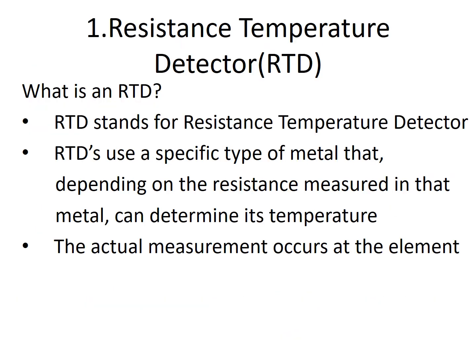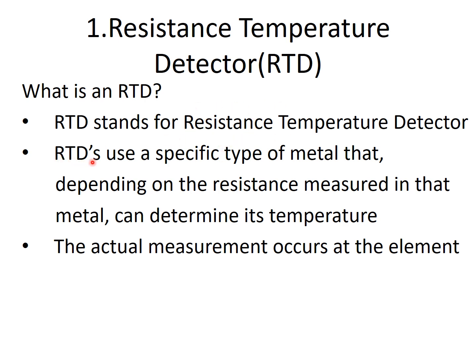Now we are going to see what is meant by resistance temperature detectors. It is one of the types of transducers. Already we have seen the basic phenomenon of a transducer. It is used to convert one form of signal into another form of signal. The input signal is always a non-electrical quantity for any type of transducer. Even in the case of the resistance temperature detector, the non-electrical quantity this transducer is going to measure is temperature. The temperature is given as an input to this transducer, and the output we get is a resistance.